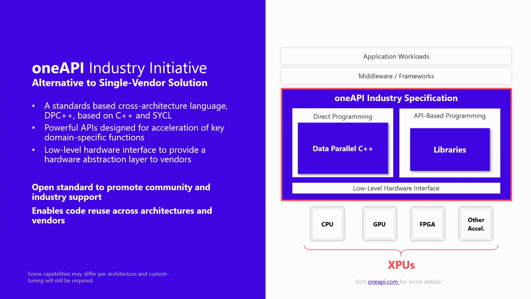oneAPI is designed to support a wide range of application use cases, including those where a direct programming model is required. And for that, we have Data Parallel C++, which is based on modern C++, but includes a number of features that are designed to support heterogeneous accelerators in an efficient way. We also recognize that not everyone wants to write direct programming, and that APIs are an incredibly useful part of the machine learning and data analytics ecosystem. And so we're supporting things for deep learning and other data analytics algorithms in optimized libraries that are also part of the standard environment. And we're exposing those things in both C++ and things like Python.